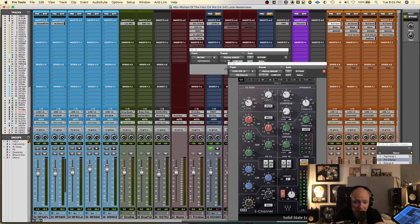Do you have a template? I do. I just import the master stuff, and the returns are blank, the reverb returns, and I add them because I like to be creative, so I never have a set reverb or anything.